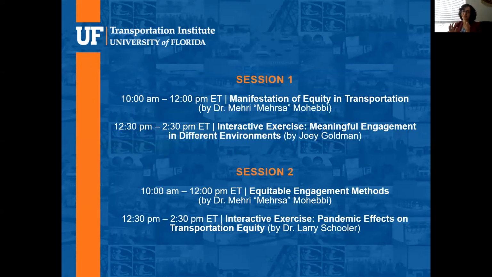So this course includes two 4-hour sessions. Our sessions are from 10 a.m. to 2 p.m. Eastern time. We will have a 30-minute lunch break, and also we will have a 15-minute break during the interactive exercise, which will happen in breakout rooms. The first session of this course will focus on different aspects of equity in transportation.